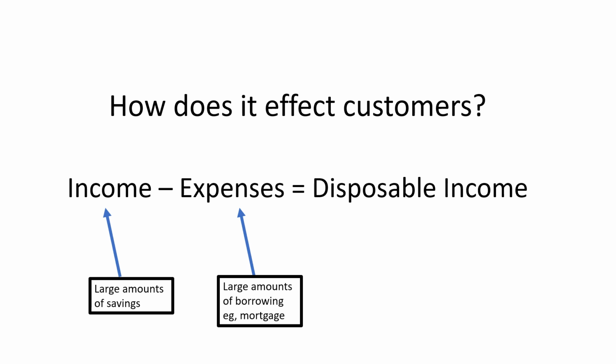If we then think about expenses, if an individual has a large amount of borrowing, such as a mortgage on a house or a large loan or even large credit cards, this could put up their expenses if interest rates are increased. So if my income is fixed, I have a normal job, I have a mortgage and the interest rate goes up, it will cost me more to have that mortgage. Therefore, my disposable income will fall. If my disposable income falls, I will be cutting back on the luxuries, just as I did when I was unemployed. I will be having less holidays, less restaurants, less fancy things.